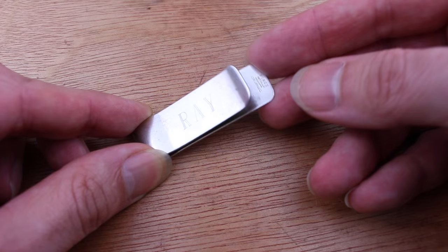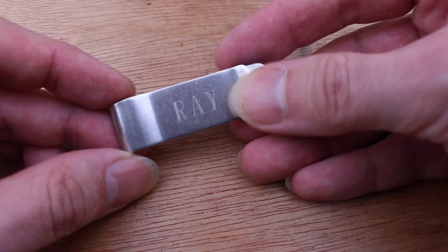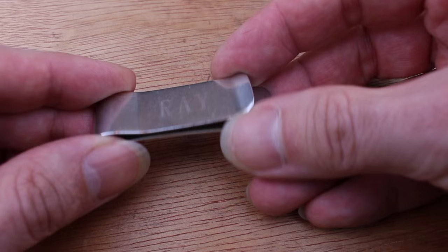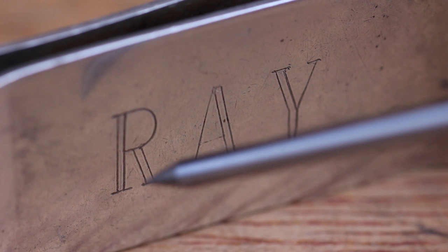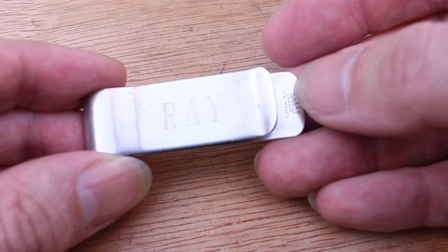So this is what we're talking about here. This is a Tiffany & Co. sterling silver money clip. Not sure how old it is — I'll be able to look at the hallmark and tell you. So the first thing with any vintage piece of jewellery is to check it out: is it legitimate? Especially with designer items. I can see the hallmark down the bottom here, so that reassures me. Looking inside the engraving, the engraving is silver. If you look inside the engraving and you see a yellow colour, that could mean it's been plated and it's not real. So do check that out — you can also rub the back with some sandpaper and acid test it. That looks genuine.